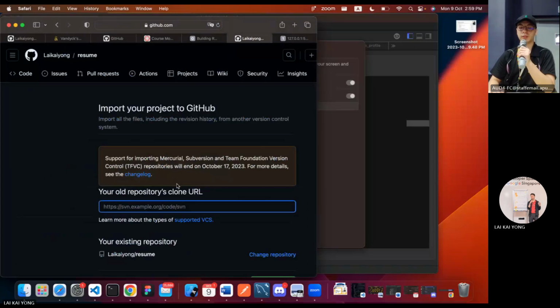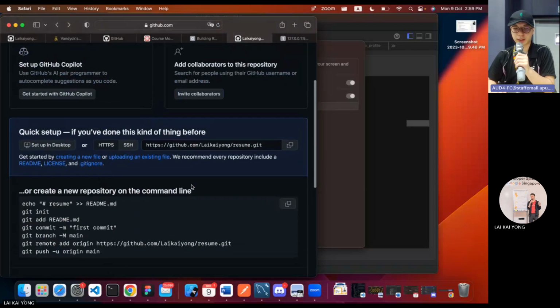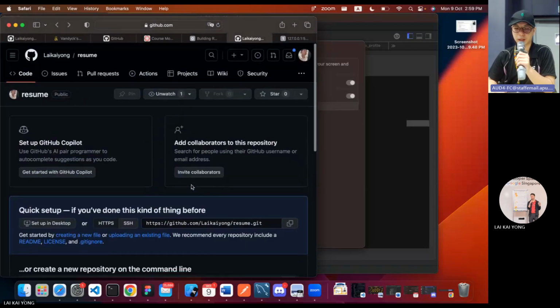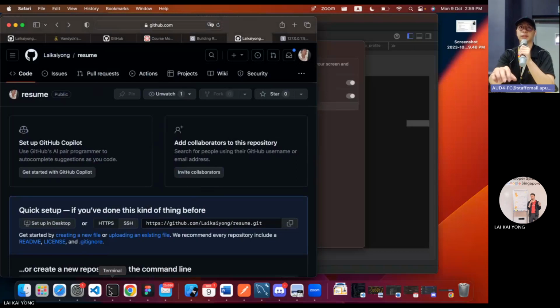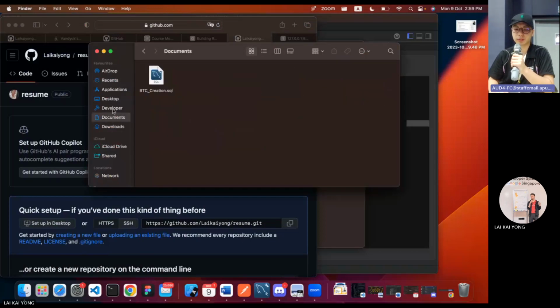Just click on import code. Oh, wait, import code. No. Supposedly there's a button for me. Or else, open this browser, meaning open your GitHub with the new repo, open like this, and go to your code files.